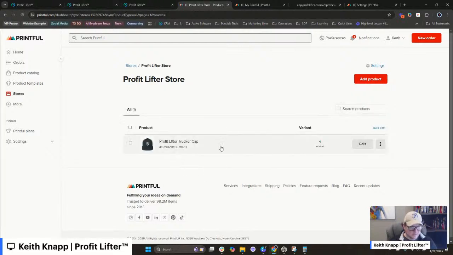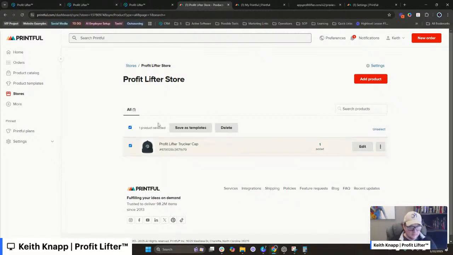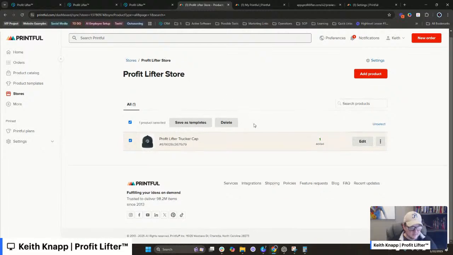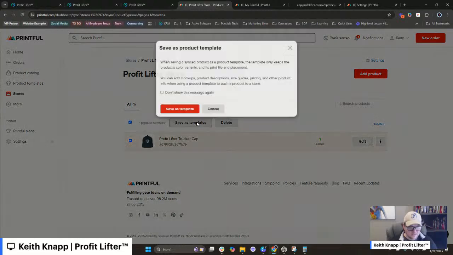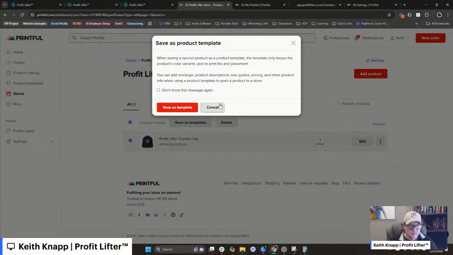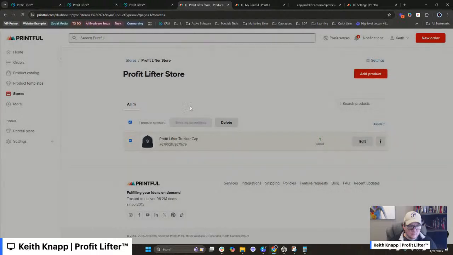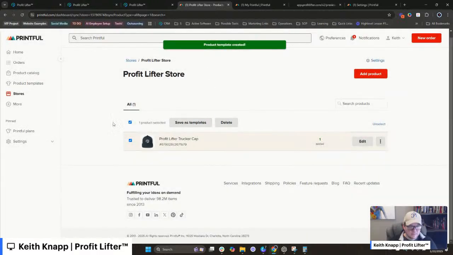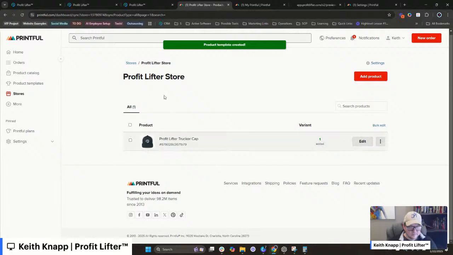And then from here, it's pulling this up. But it's not letting us connect the products. What happens if we create it as a template?